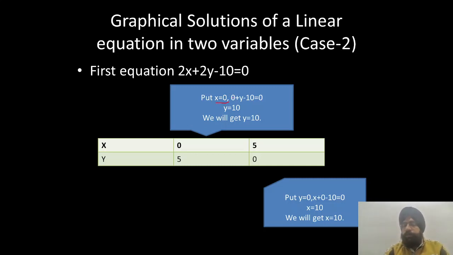If x equal to 0, 0 plus 2y, I need to represent 2y, sorry, 2y minus 10 equal to 0, and y is going to be 5 again, 0 comma 5. Sorry for the inconvenience. And for 2x plus 2y minus 10, if I take y equal to 0, here I need to represent 2x. 2x minus 10 equal to 0, 2x equals 10, and the value of x is going to be 5. This is my second point. I hope you all are getting it.